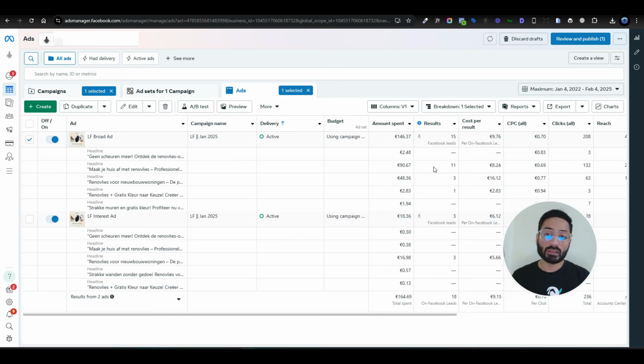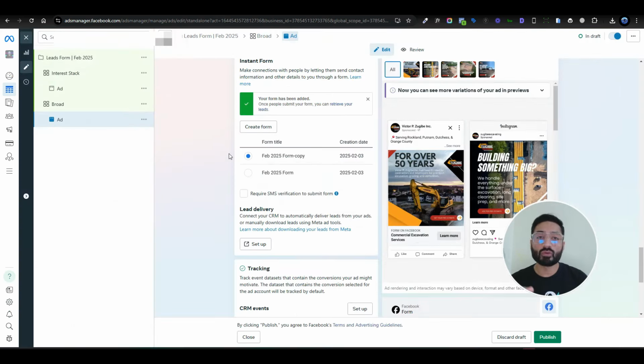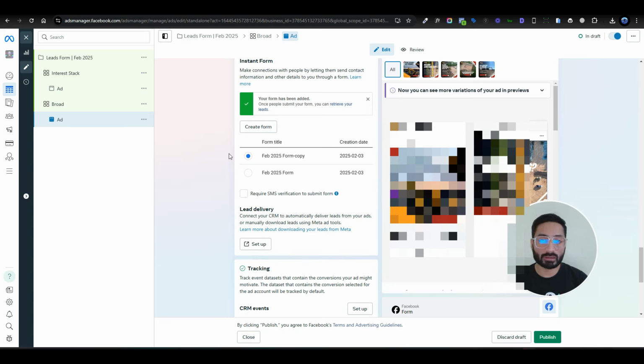So right now in a lot of ad managers I have seen there's a new functionality Facebook just launched, and you can use it with your lead form campaign. What you need to do, you just need to go into your ad level in your campaign, where you set up your form. Once you set up your form, you just need to click on require SMS verification to submit form. So this is really good functionality in Facebook, and it just came up.